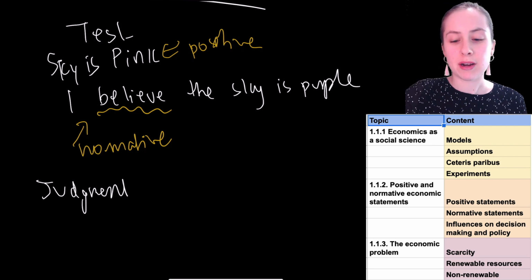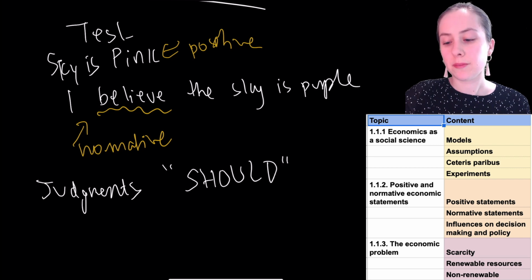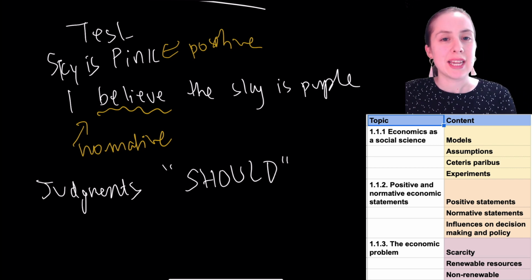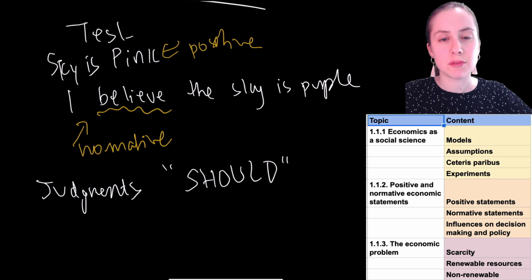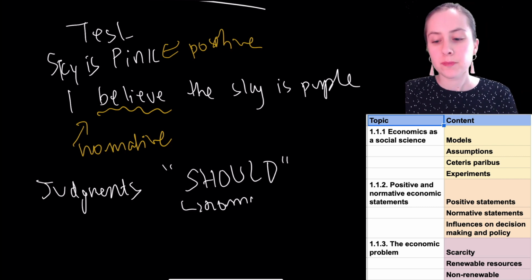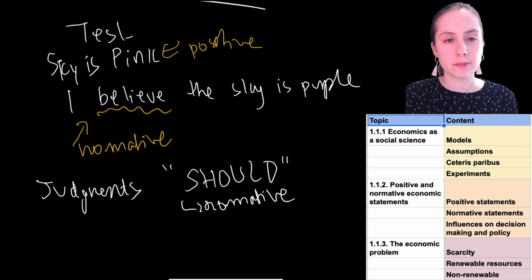In terms of how these influence policy making, it's really cool. Policy making is all about making judgments about what should be done to improve social welfare. So judgments about what should be done. Because it's ultimately an opinion. Ultimately, policy making requires normative statements. It's all about opinions. So we have to have normative statements in politics and in economic policy.